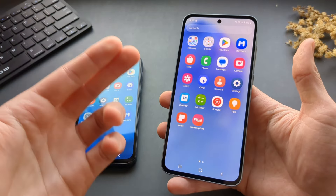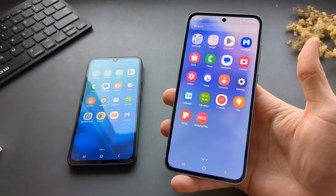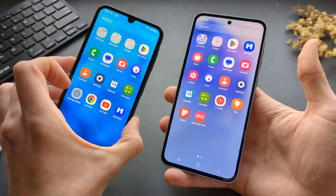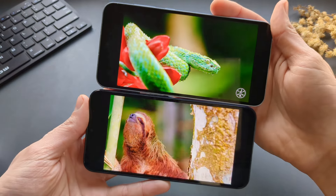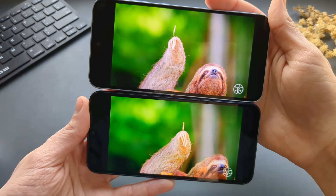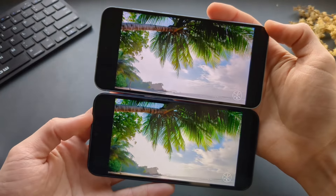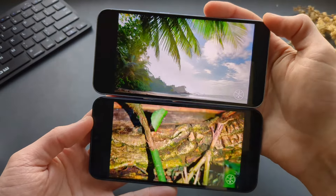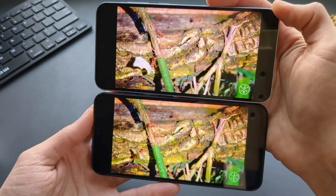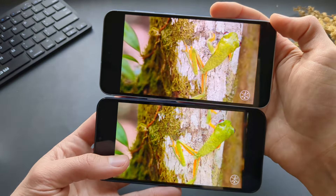Maybe you can see a slightly better display on the A55, but honestly in everyday usage I literally can't tell the difference. The display of this isn't bad; however, considering the high price point, I was expecting better. It's just that the budget Samsung phones now have actually got very, very good displays as well. Can you see much difference between them? This is the A55 on top and the A15, which is three times cheaper, on the bottom. Sometimes the A15 screen actually maybe looks better in some scenes — that's how good the screen on the A15 is.